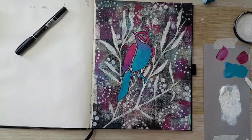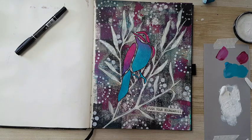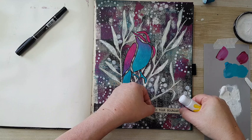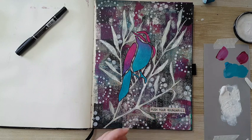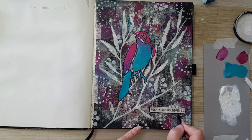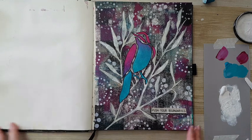Now I just want to add some words here. I've got this "push your boundaries, even if it's just in terms of your color combination." So a little bit of glue stick here. I hope I'm putting it straight. Okay, and just a little bit more. Yeah, just underneath and to the side like a shadow. I really like it. I'm leaving it big. It's time to leave this, not add any more to this.